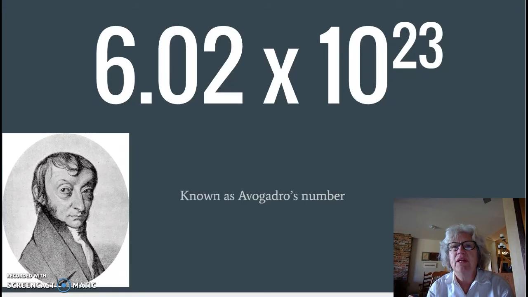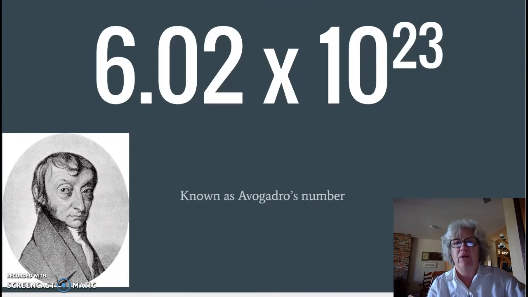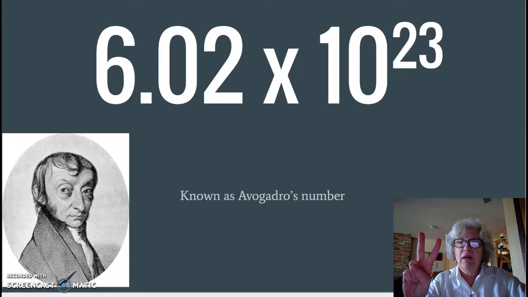But he never knew what his number was. But he did a lot of research in finding that equal volumes of gases at the same temperature and pressure have the same number of particles. Later on, they found out this number of particles was 6.02 times 10 to the 23rd. So they named it in honor of him. So that's how many particles there are in a mole, whether you have donuts, Tootsie Rolls, atoms, molecules, or ions.